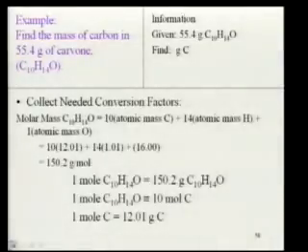So what we're going to need is the molar mass of that, and that's this. 150.2. Where did that come from? I had to add it all up based upon the formula that I have. I've got 10 carbons, 14 H's, 1 oxygen. Add it all up, I get 150.2. Okay? So there's my molar mass. I'm going to need that.